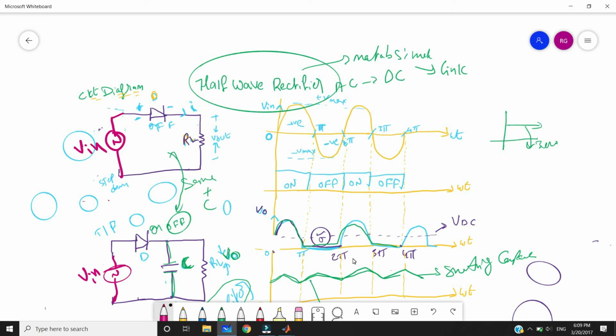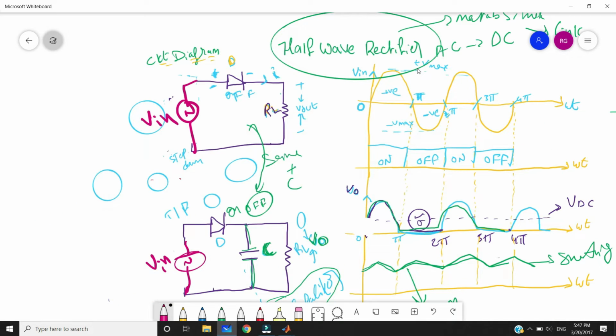Before going to the halfwave rectifier using MATLAB Simulink, if you know the theoretical view of the halfwave rectifier, then you can easily design it in MATLAB Simulink. If you don't know about the halfwave rectifier, I will give the video link in the description. Just watch it and then come back to this video, and you can easily design the halfwave rectifier.